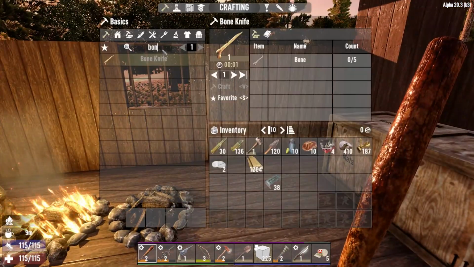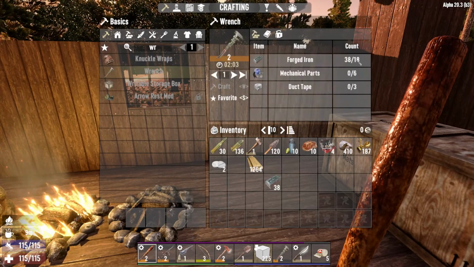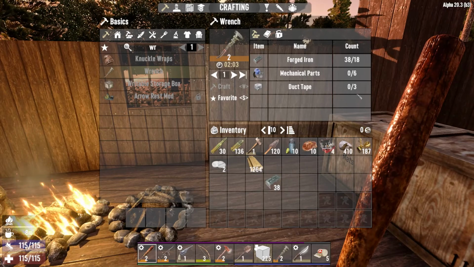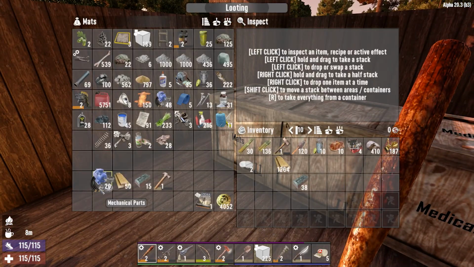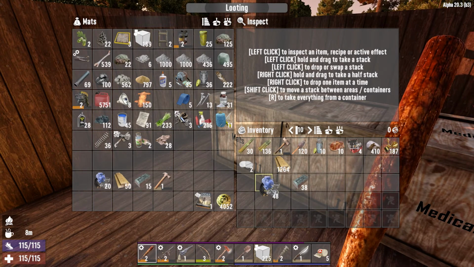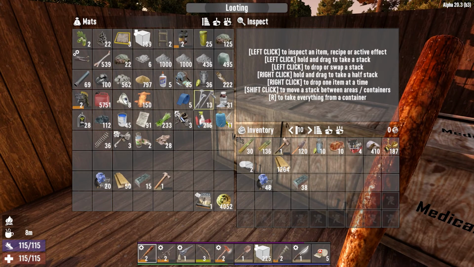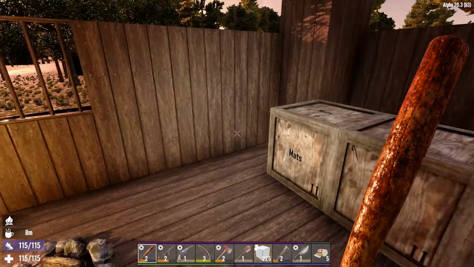Alright, what do we need to make a wrench? That's such a shame. Oh, it's 18. That's fine. Oh, yeah, we still got enough. 6 mechanical parts. Oh, and 3 more duct tape. I do have 6 more mechanical parts. I actually got quite a few of those. Good. Didn't find any more duct tape, but we did find more glue, and we've got more cloth. Very good. And that's it.